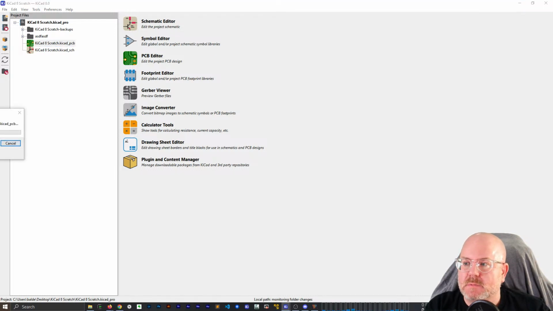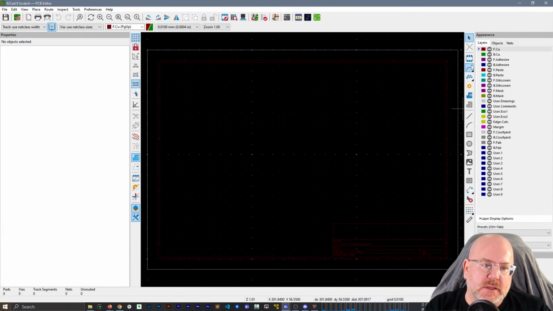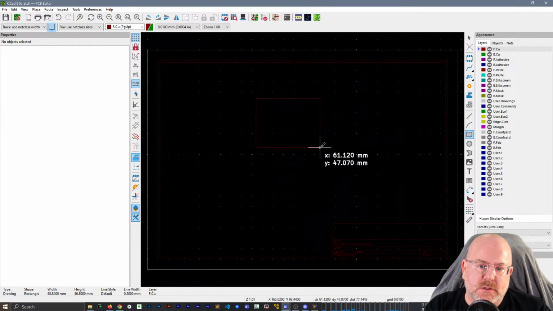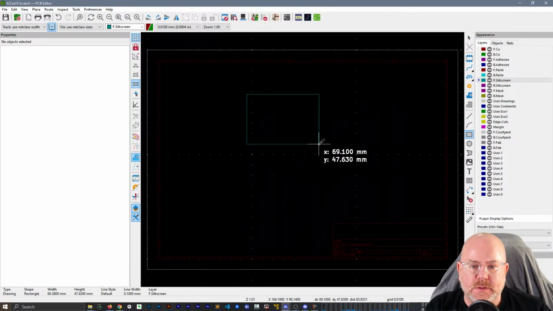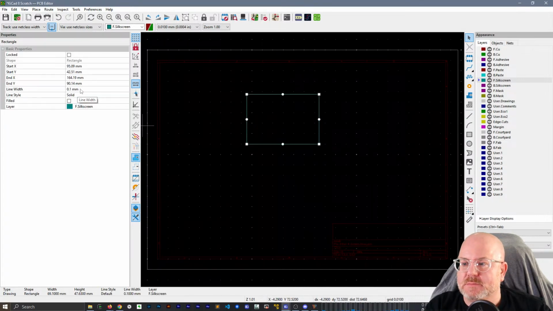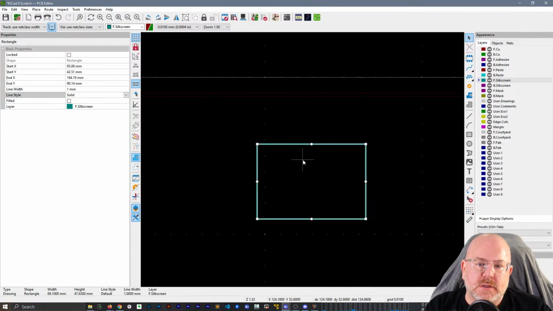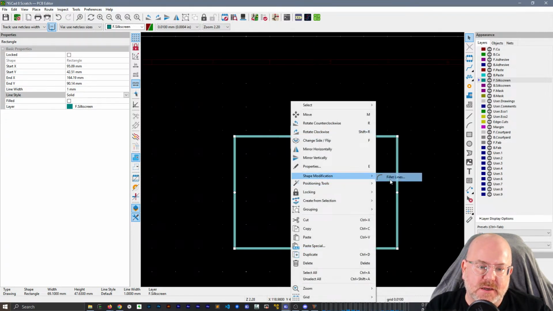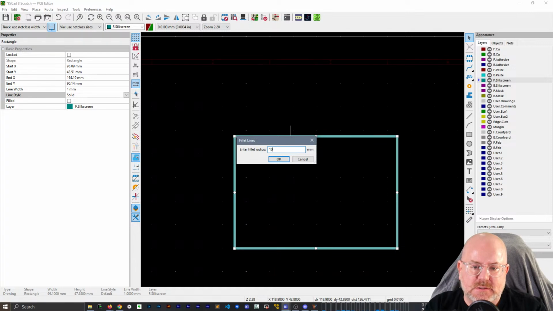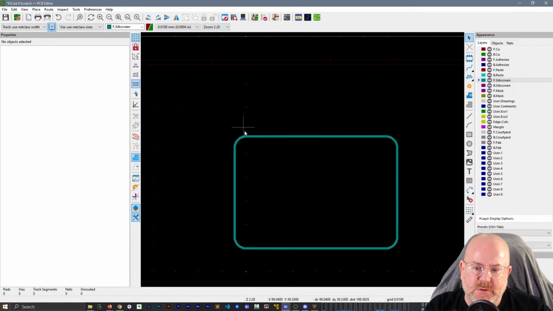Come on, come on, come on. So like if you do a quick rectangle, let's do it on silk so it defaults to something bigger. All right, so then let's make this like 1 mil. All right, and then if we right click and go modify, fillet, 5 millimeters. Now we got rounded corners.